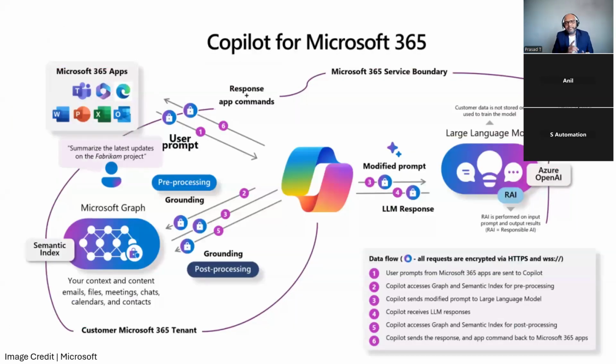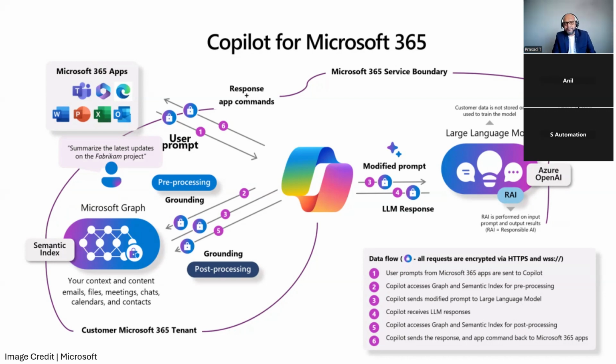To start with, this is the architecture of Microsoft 365 Copilot. Many organizations have started offering Microsoft 365 Copilot for internal use. So this is an official architecture from Microsoft. It starts with Microsoft Copilot being embedded in all the apps. And if we see the flow from 1 to 6, it starts with the user prompt where we type, for example, create a slide deck on Industry 4.0 or summarize this particular document.